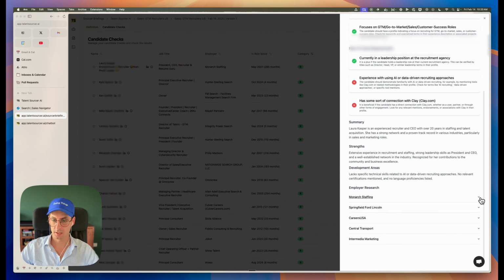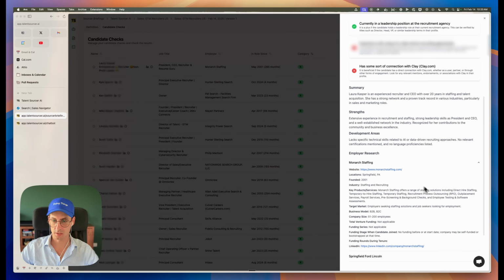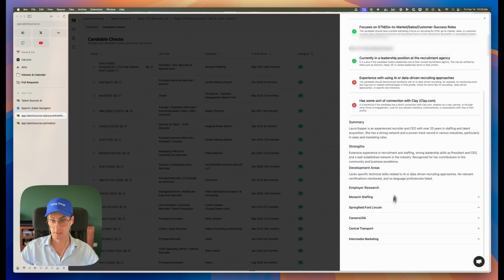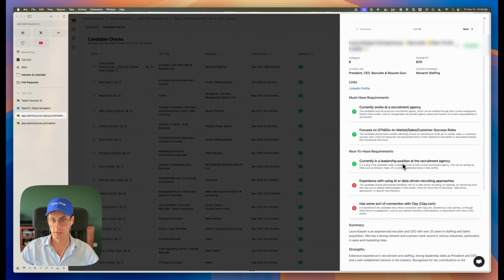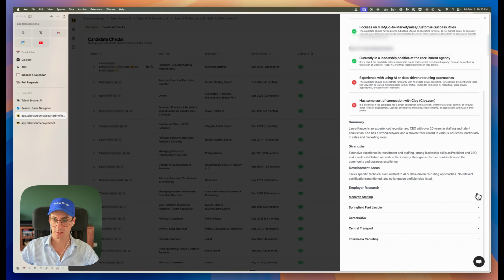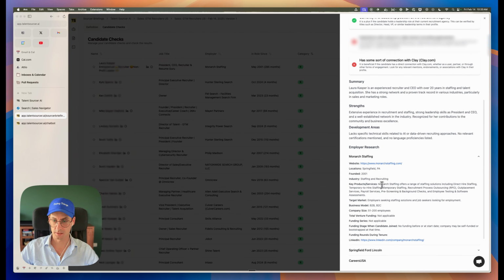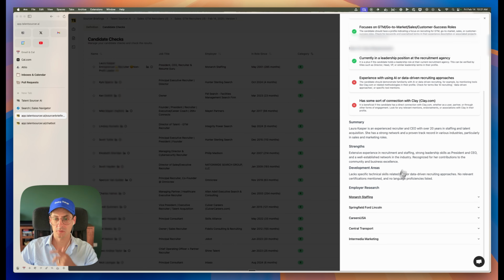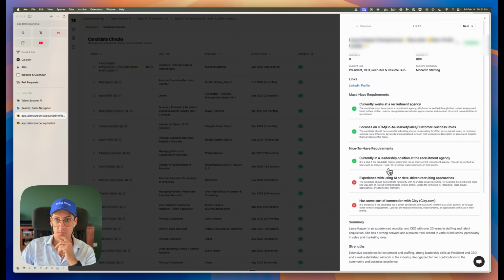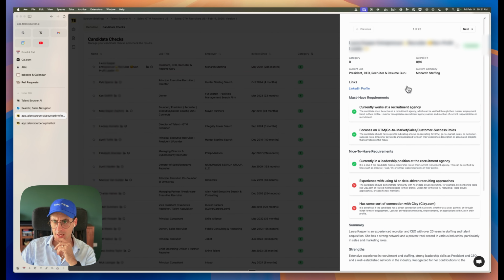We also get a bit more about that specific company or the companies they have on their LinkedIn, including what kind of products they are selling. Pretty detailed. Where they are targeting, is this B2B or B2C, company size, and so on. So a lot of data go-to-market recruiters can also use to analyze their candidates.